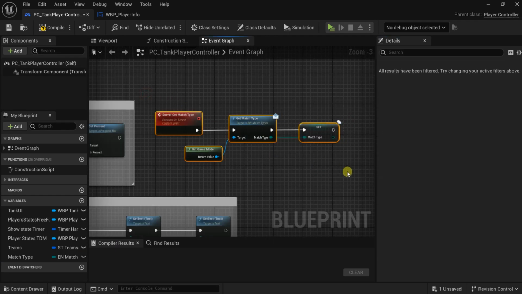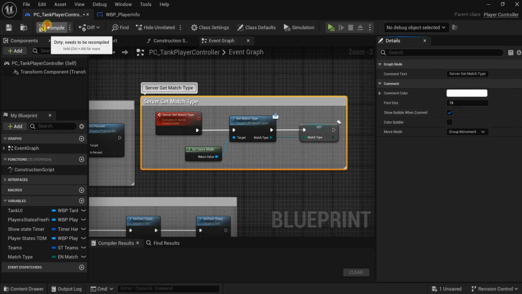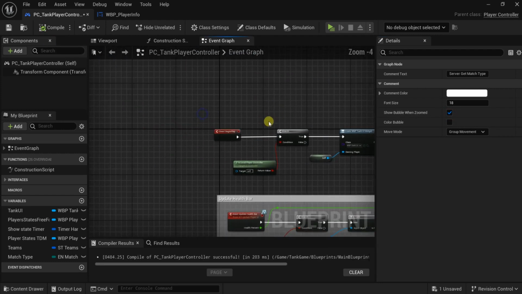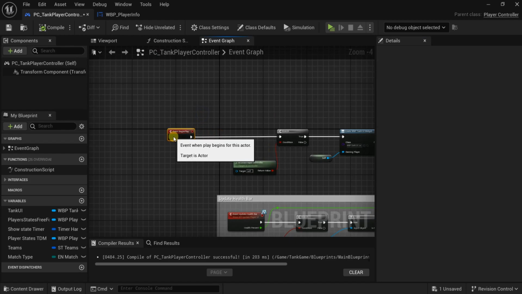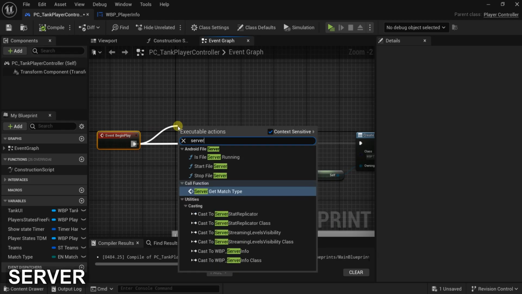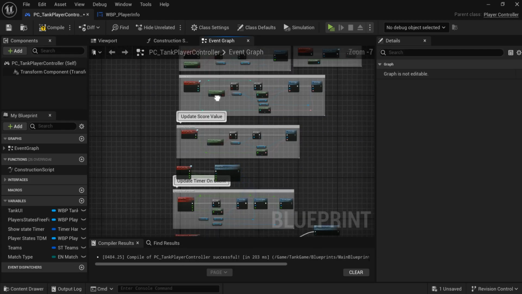Let's comment on it. Let's call it server get match type. Now we need to call this here on begin play, server get match type.